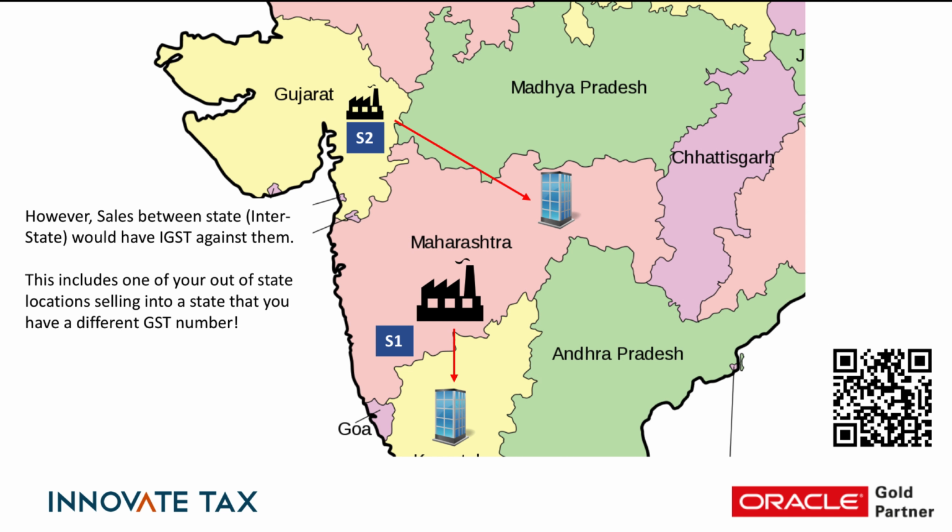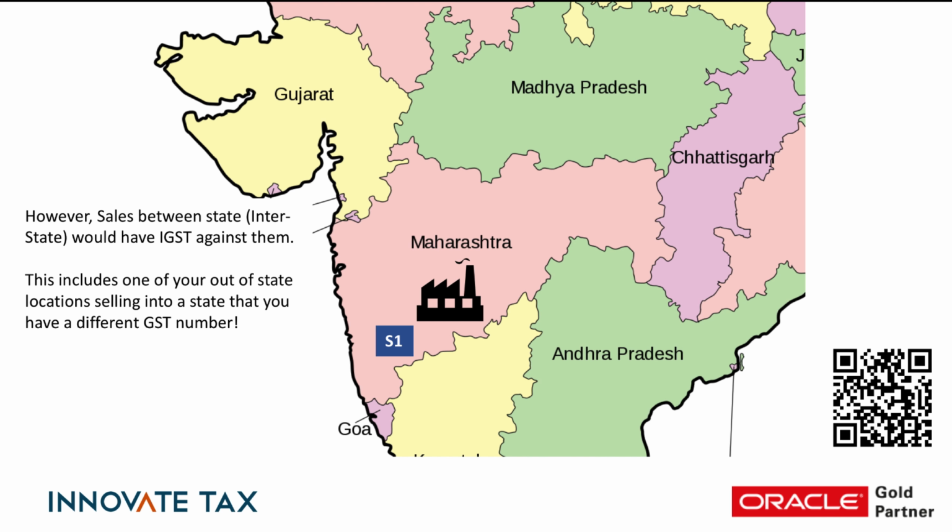The contract of where the shipment or the sale is going from, to where it's going to, that is what the GST numbers should be reported under. So that's very important to remember. You wouldn't just say, well, actually, because we're selling to a company in Maharashtra, we would actually ship it from Maharashtra. It may actually be coming from a different location where the GST would actually be different. Not the amount, but the actual GST number.